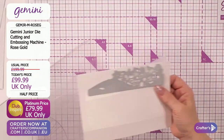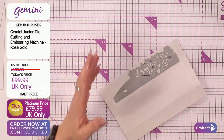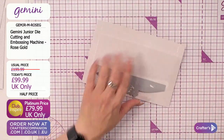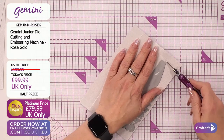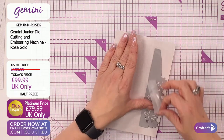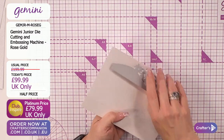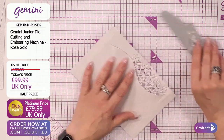But yeah, it's a fabulous machine, and honestly, it never, ever lets me down. And for that, I'm very grateful. And I always say to Sarah, I just wish it had been around when I first started crafting. It would have saved me a heap of money, because I have had a fair few machines in my time.